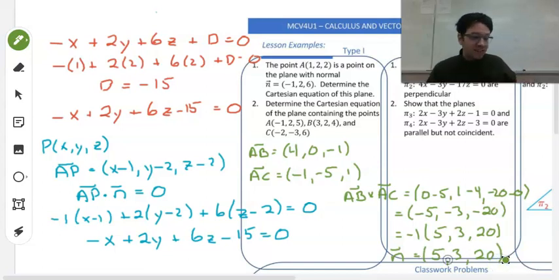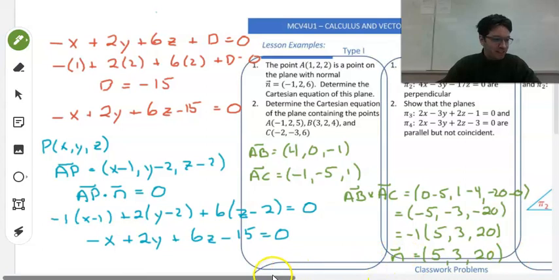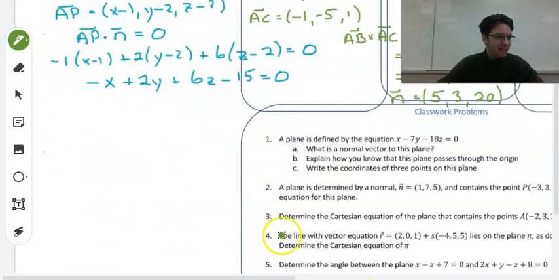And then this goes back to the method we have before. If you have a normal vector, then you know the coefficients of our standard form for a plane. And since we have 3 different points, pick one, and we can solve for d. I'll just go down here and do this.